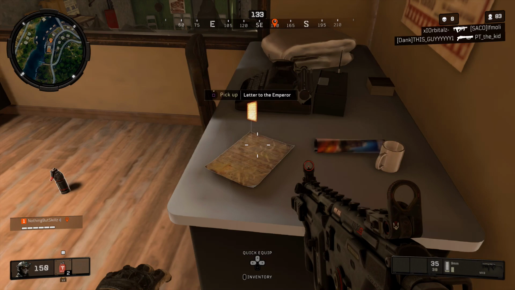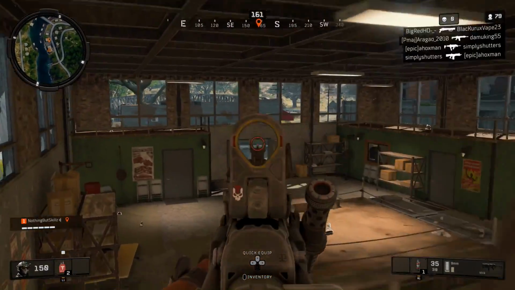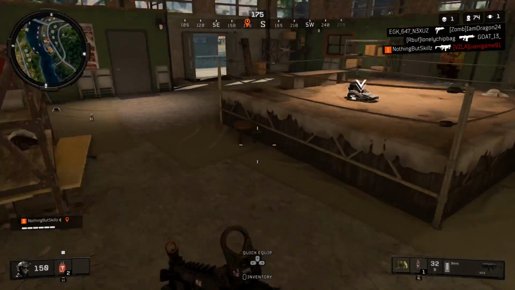I would be careful because there's a lot of players around here, so you want to make sure that you grab a backpack, grab some armor. I was lucky enough there was level 3 armor, but all you have to do is go to that desk up top and hit the action button. Remember, it's square on PlayStation 4 and X on Xbox.